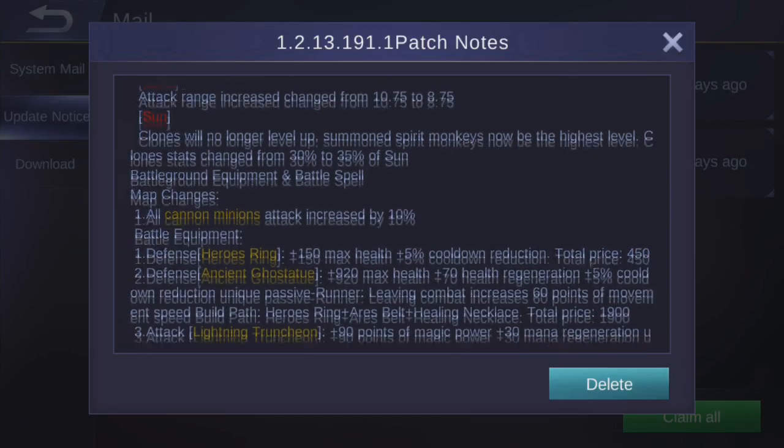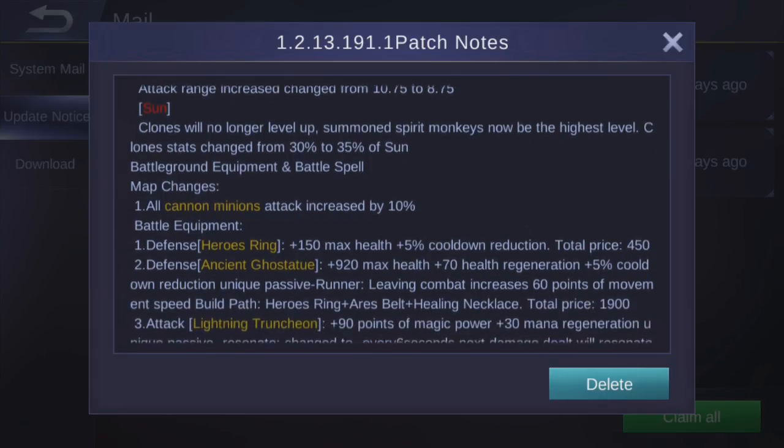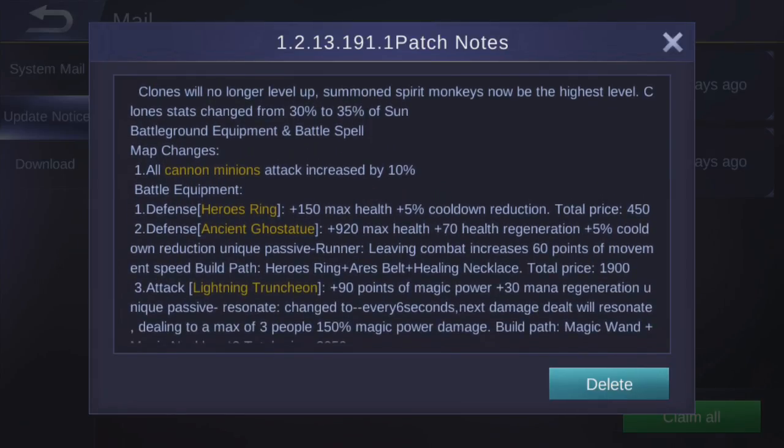I don't know. Sun. Okay, clones will no longer level up. Summon Spirit Vikings will be at the highest level. Okay, so it will instantly be the higher level. Clone stats change from 30 to 35 of Sun's battleground equipment and battle spell. So basically huge buff on Sun's clone. So hopefully he will be a lot better now. Definitely sounds like his clones are gonna be extremely much more overpowered in the early stages because they will already be max leveled. So let's see, all kind of minions attack increased by 10%.